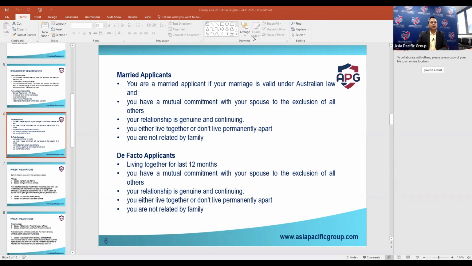Chial is asking how long it takes to get the partner visa. The partner visa has two stages. The first stage is a temporary visa, and the second stage is the permanent visa. Once we apply, the temporary visa takes around 2 years, but currently the department is finalizing applications for the first stage visa in 9 months. If it is onshore, the 820 is granted in 9 to 10 months, and then we wait 2 years for the permanent 801 visa.